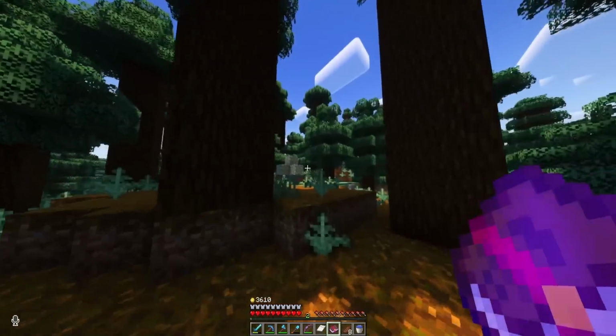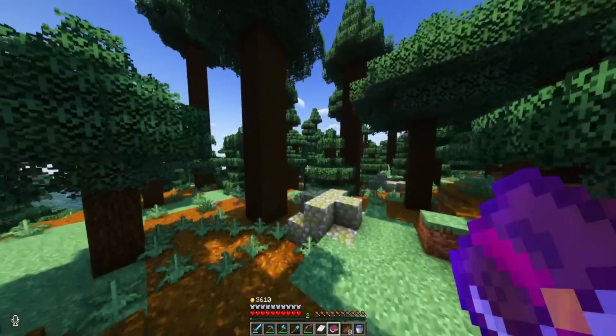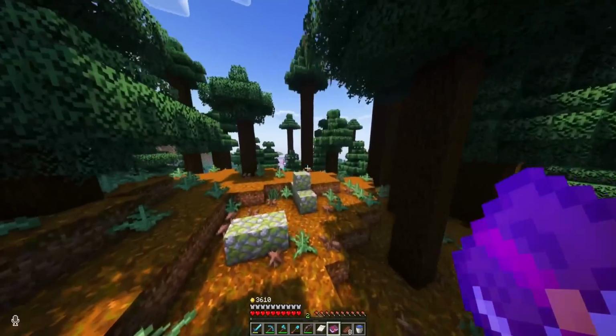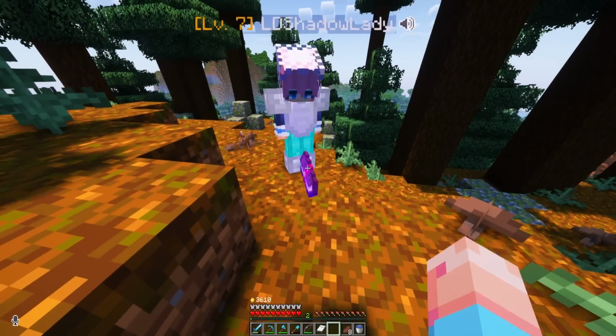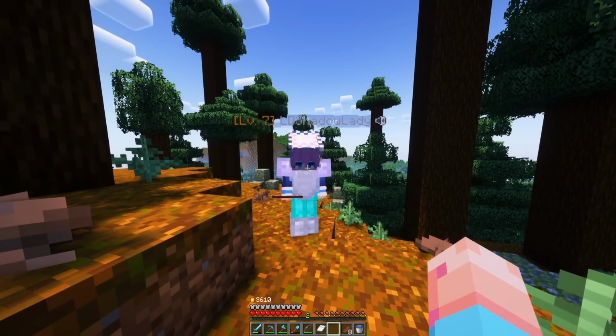I won't lie, the cobblestone tower actually made it much easier. Oh, there she is. Yoo-hoo! I have a Silk Touch book. That was fast. Yeah, sure, it's speedy. Thank you so much. There you go.